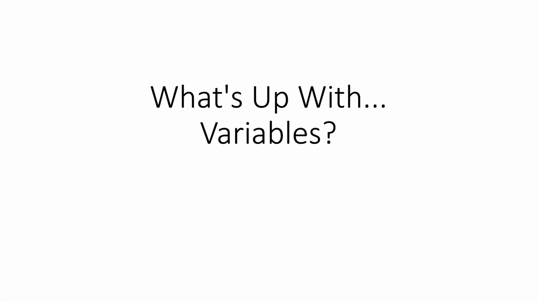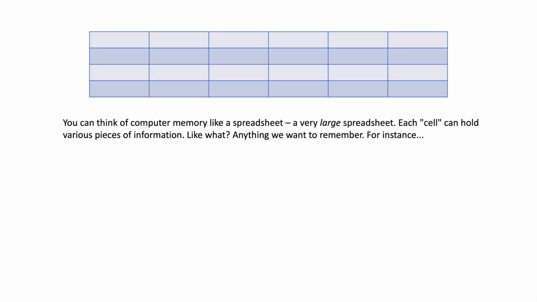Variables are an integral part of all computer languages. In order to think about what they are and how they work, I'd like you to think about computer memory itself. One of the best ways that I've found of explaining computer memory to people is asking them to imagine it as a gigantic spreadsheet where each cell can hold an individual piece of data.